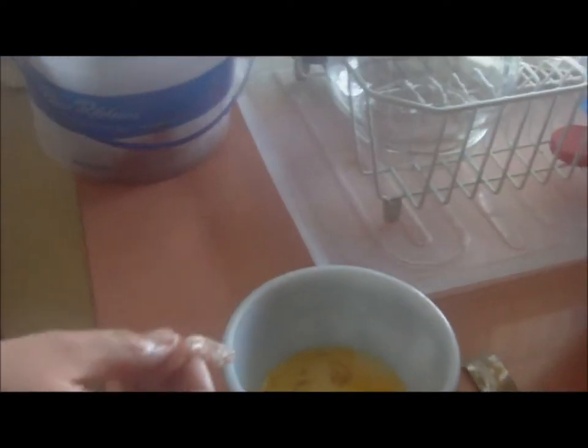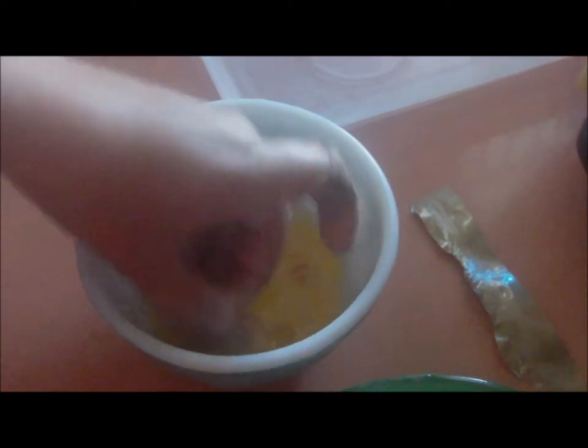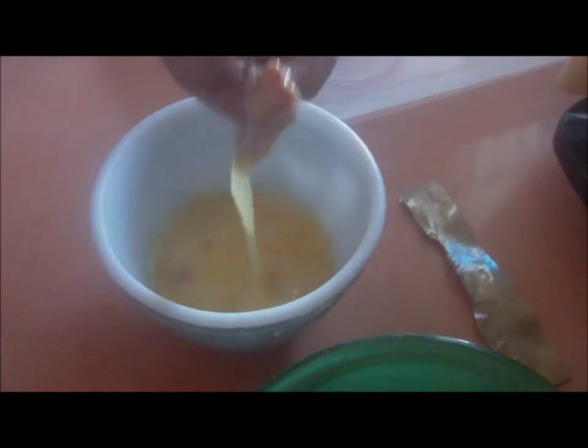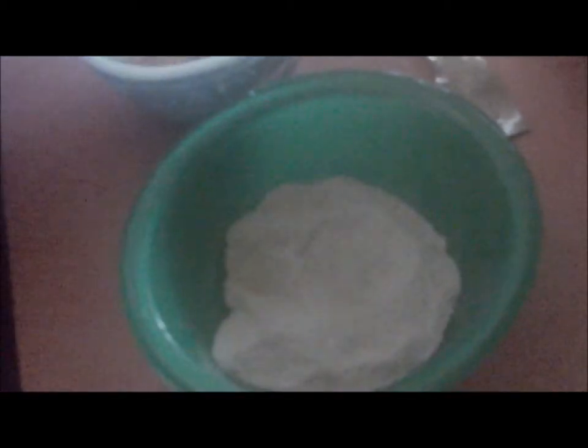So now I'm gonna take them and bread them. You can just dip them into your egg, and after they're fully in the egg, go ahead and put them in the Chef Roberts. You wanna coat them all around until they look all coated, just like that. Then you just keep doing that with all your chunks of grouse until you're done.